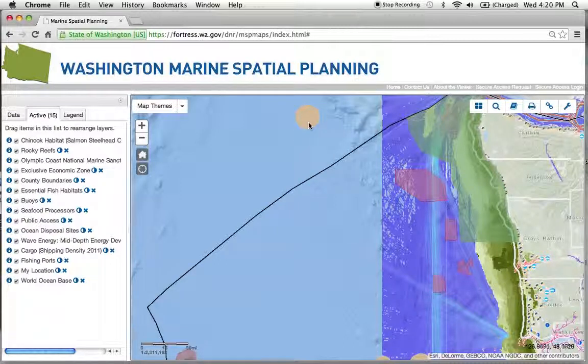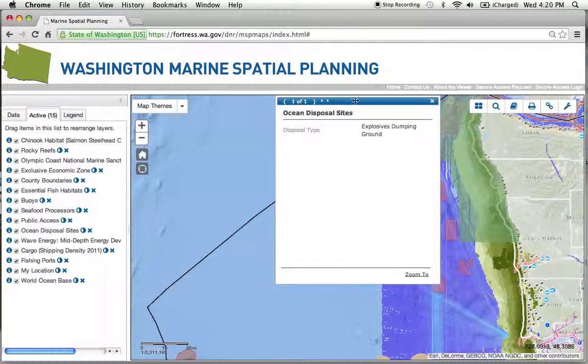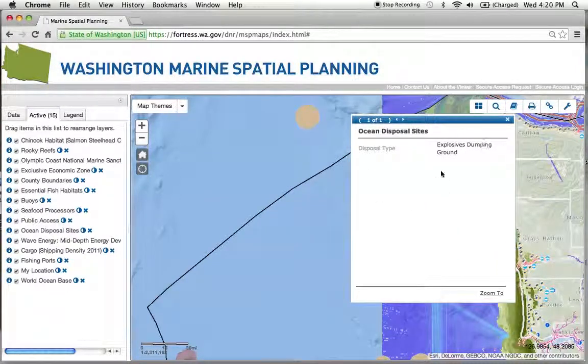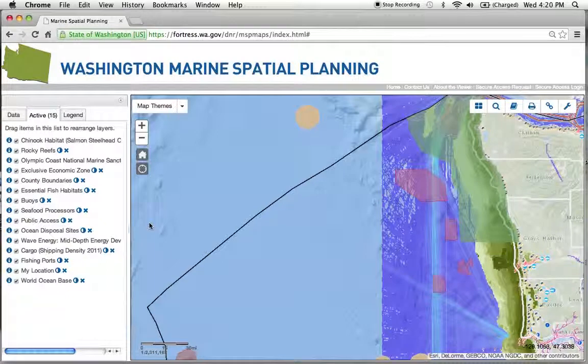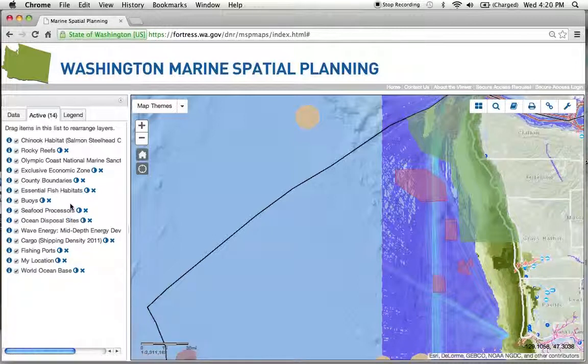I can do a point click where I point at something and then click on it with my mouse, and a pop-up shows a little bit more information about that. If it's getting a little bit messy, I can turn a layer off by deselecting the box next to it, and the data disappears from the map. It'll remain on my list but not show up on the map, but if I really want to close it out, I can click the X next to that layer, and now it's gone from my list. Of course, you can go back to the Data tab and reactivate it at any time.